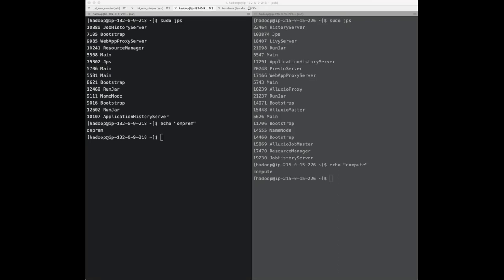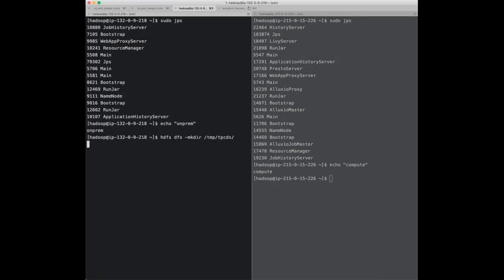So today our demo will show how to run Presto queries, which means that our data cluster has to have some data there for us to run the Presto query. So the first step is that in our on-prem cluster, I will download some TPCDS data.